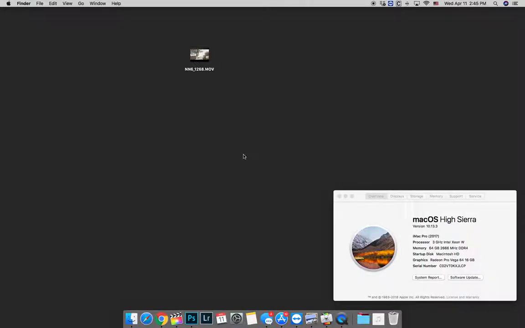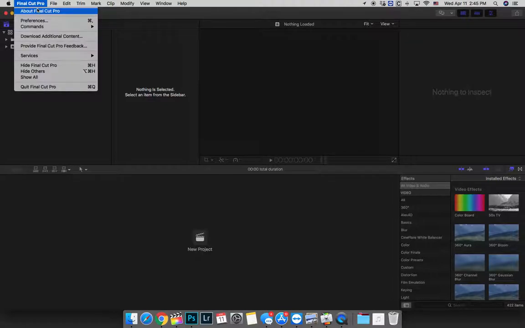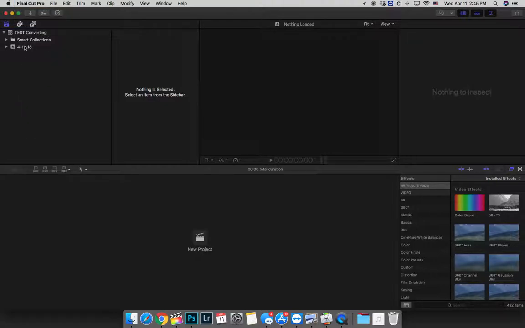The issue I'm running into is footage with 60 frames per second not being correctly converted in Compressor. So here's the walkthrough of the steps. I'm going to open Final Cut. This is Final Cut 10.4. The same thing will happen in Final Cut 10.4.1, but I'll do it in 10.4. I did update Compressor, but let's see if this works.